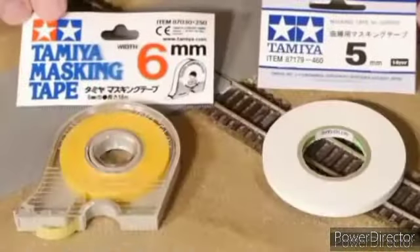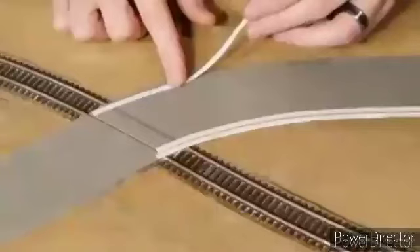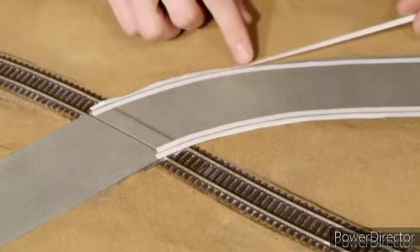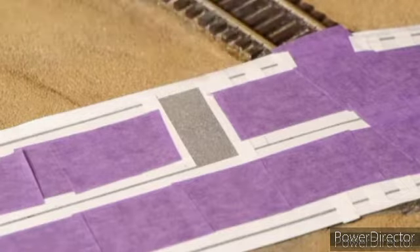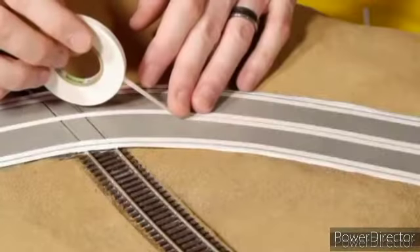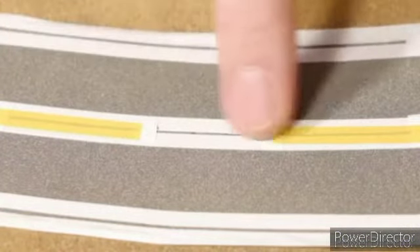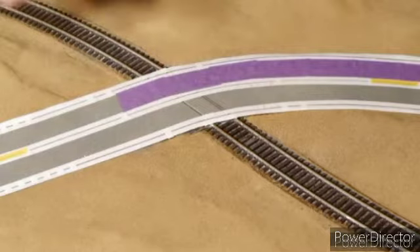Be sure to remove the paint from the top of the rails using the track rubber. You have a couple of options for adding the white lines on the road. For this model I've decided to use some flexible Tamiya masking tape and Rustoleum flat white primer. It's quite a time-consuming process however the results are about as good as it gets. This method also allows for more flexibility in terms of line width. The centre line is discreetly marked with a pencil before adding the flexible masking tape.